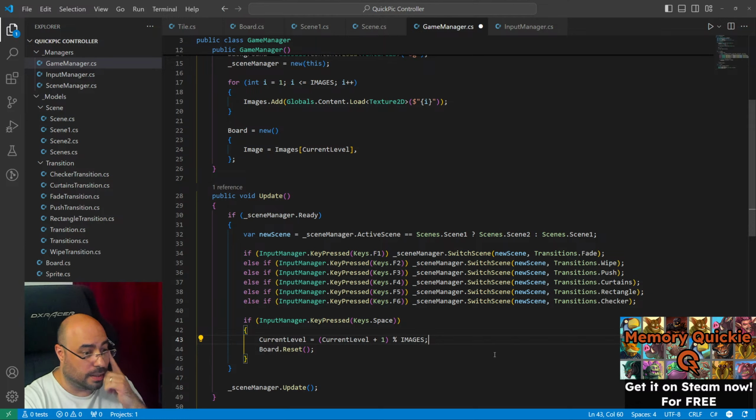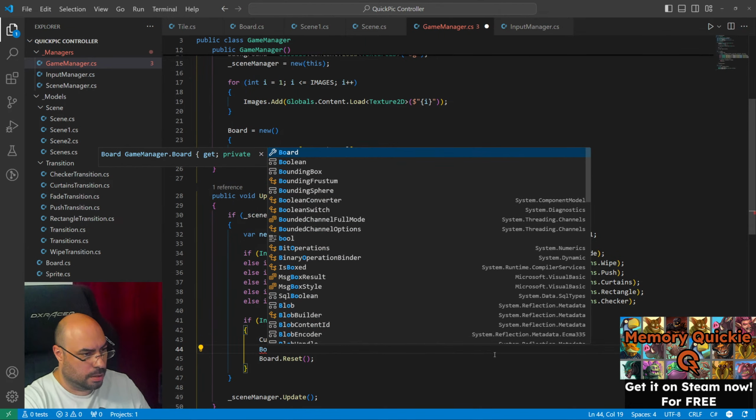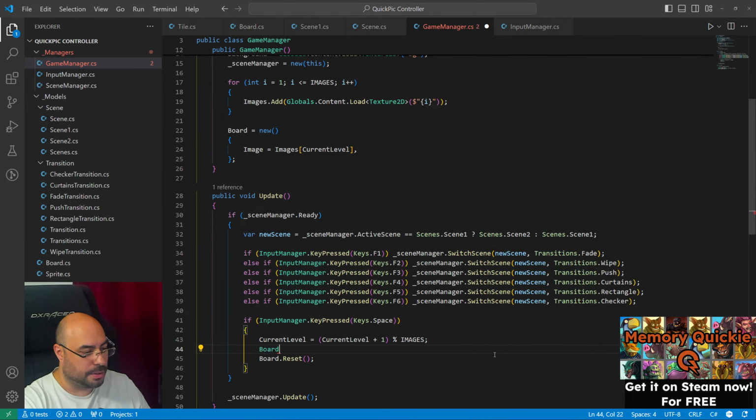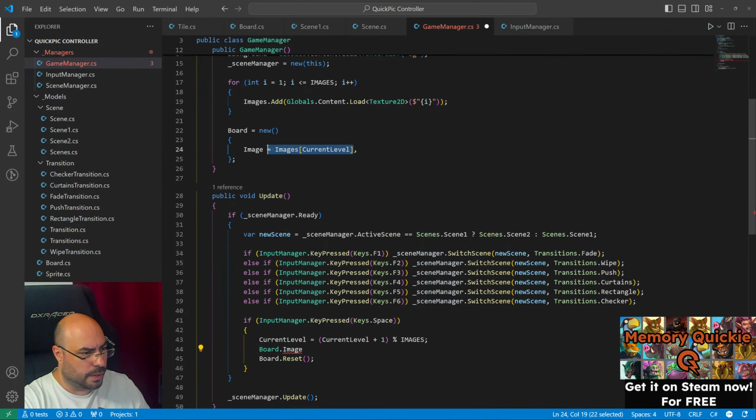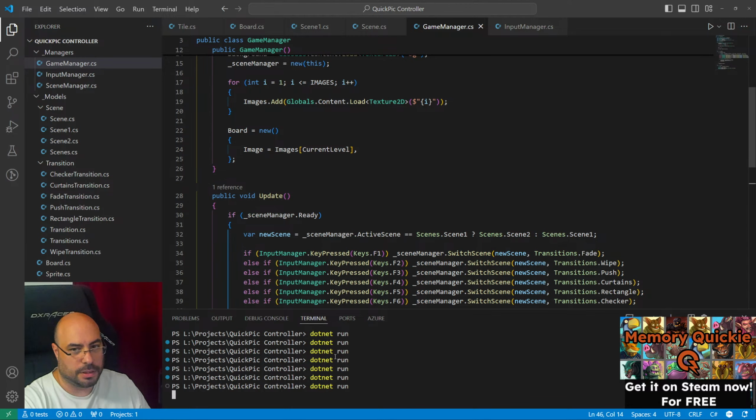I don't think that's what we will need in the end, but for now, just for testing. And hopefully that's correct. There's some noises, sorry. Scary noises coming through. Board image should be this. And just reset, and it's on space, and this could cycle through the images.